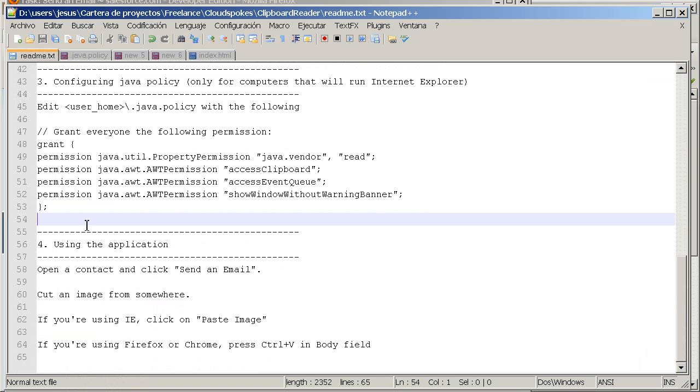There is no way of doing an automatic process unless the sysadmin is capable of generating an installer that a user could execute. That could be one way to automate this process. And finally, here the section 4, that is what we have done, is to test the application. Well, that's it. Thanks for watching.